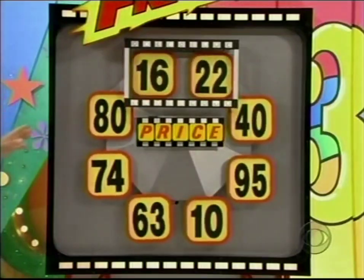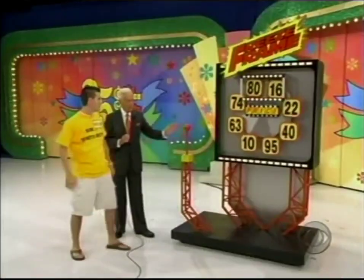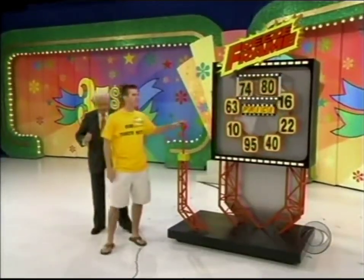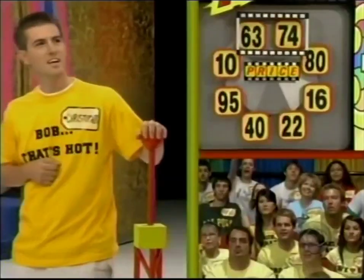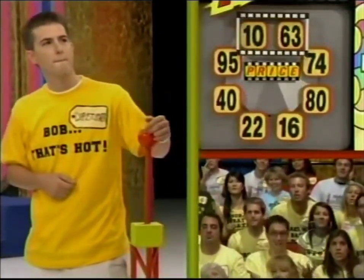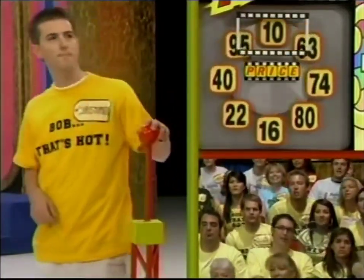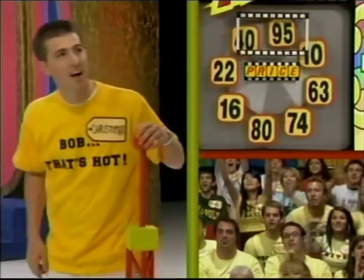$1,622, $8,000, $16. When you see the price in the frame, pull that forward. And if you're right, you and your bride-to-be will be cruising in Alaskan waters, not necessarily in the state of Alaska. Keep telling me to keep going. Just do it. Do what a man's got to do.